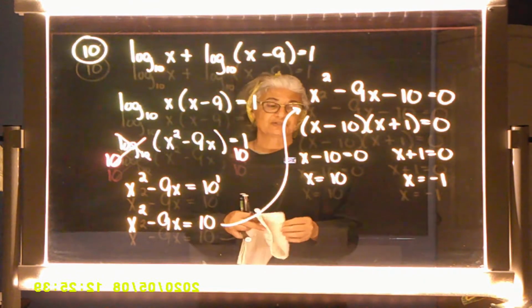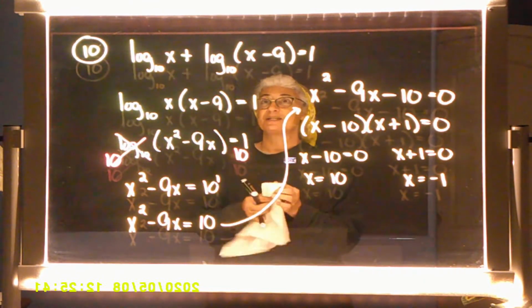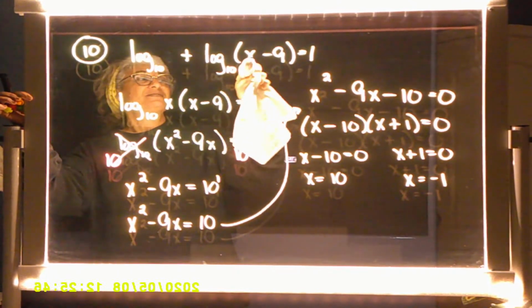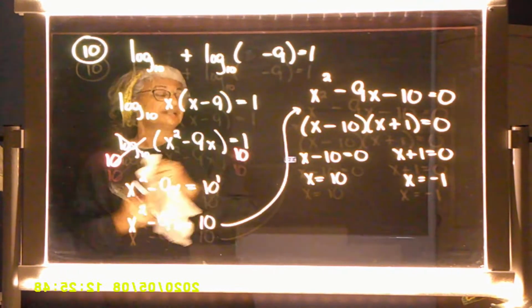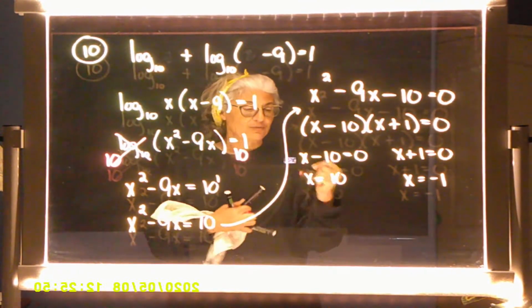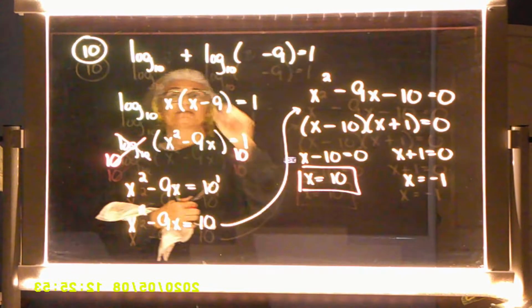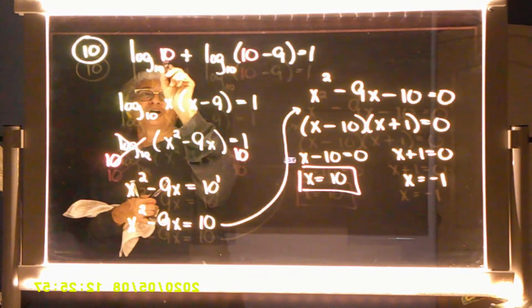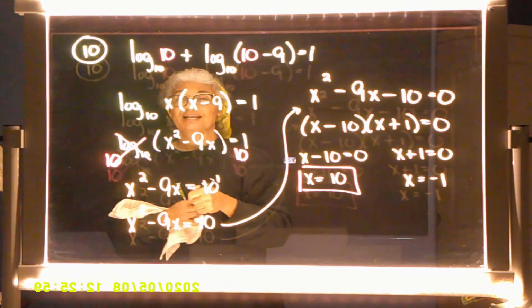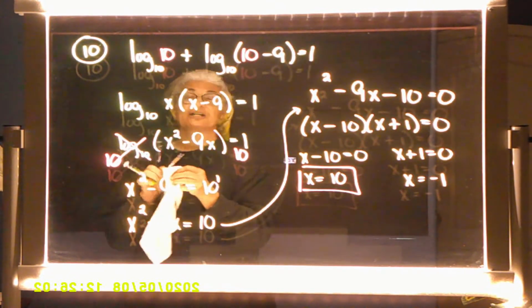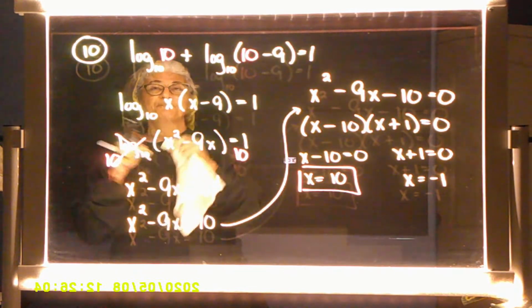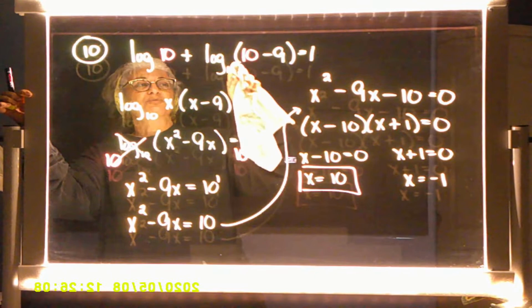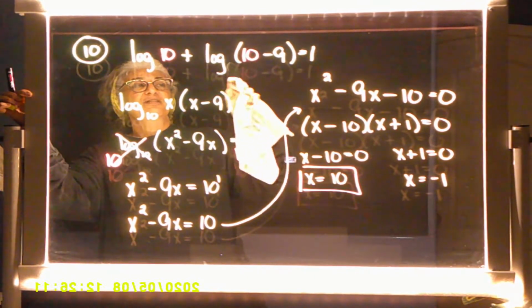So I'm going to take one answer at a time. I'm going to take the 10. I'm going to get rid of these x's, and in place of these x's, I'm going to put in this 10, because I want to know if this answer works. And you're like, what do you mean by work again? I need to make sure that when I take the log of these, that I'm taking the log of a positive number. With me? By the way, I'm just going to get rid of this writing of the base because the original problem did not have it. So I'm getting rid of that also.